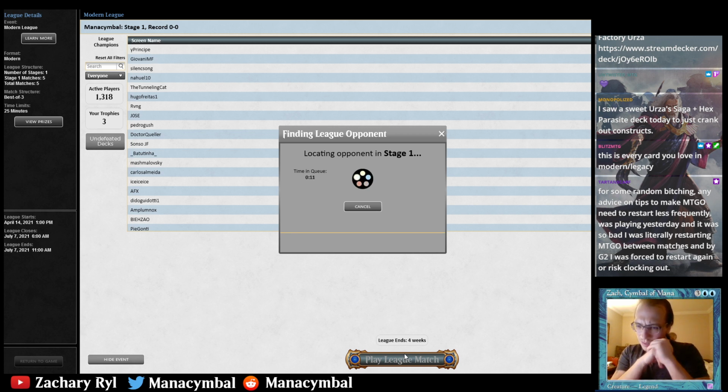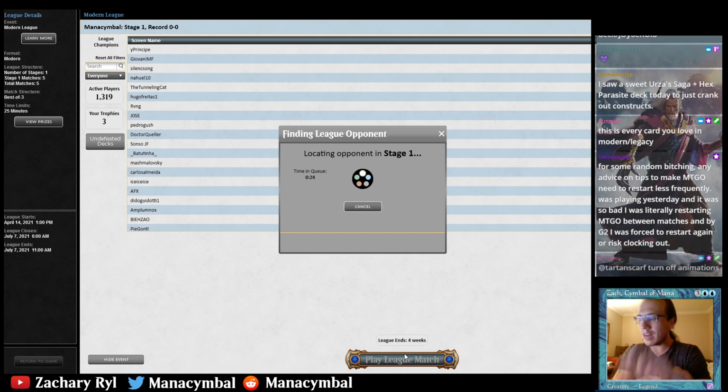Any advice on tips to make MTGO need to restart less frequently? No, no, no. If it was getting so bad that you had to do it between matches, so I didn't play at all yesterday. Yeah, turning off animations is definitely one thing, but I have animations off, and today seems really bad. There was a patch at some point in the last 48 hours, and I'm not sure if that was affecting anything.